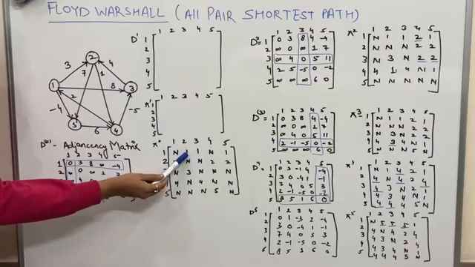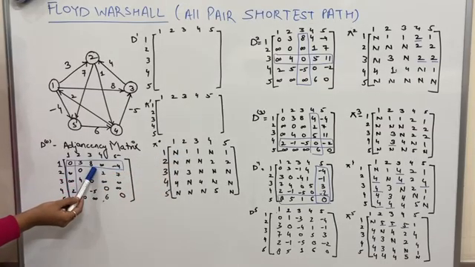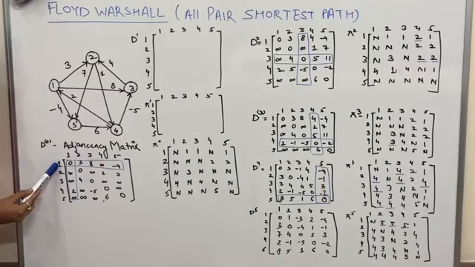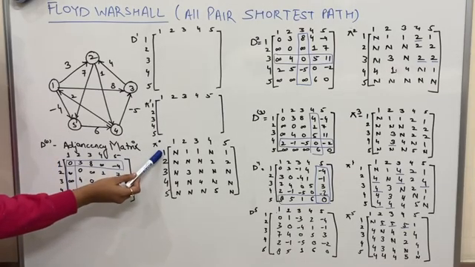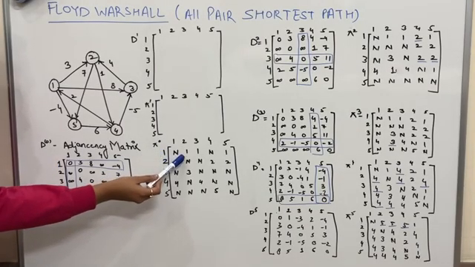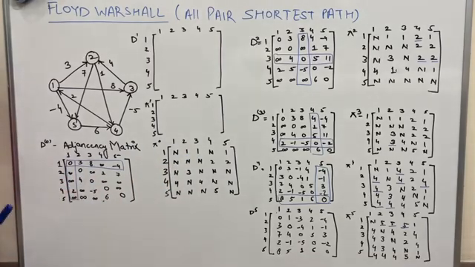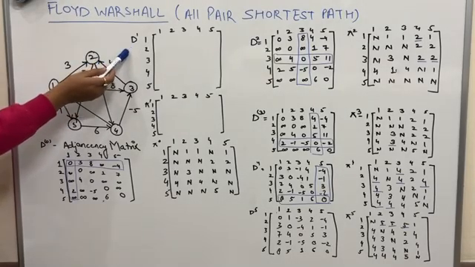So we represent this node as 1. Same here, these values represent source node 1. So basically in the pi 0 matrix, we represent the source node from which the value is derived. It means there is a direct path from node 1 to node 2. Now we are going to find the values from node 1. Now we are creating distance matrix 1.